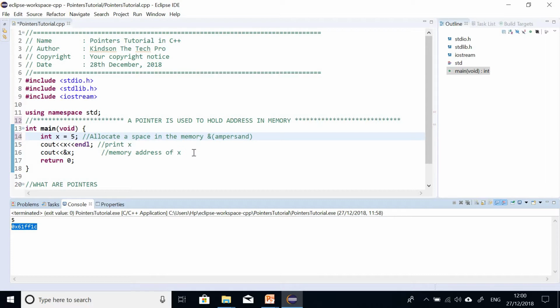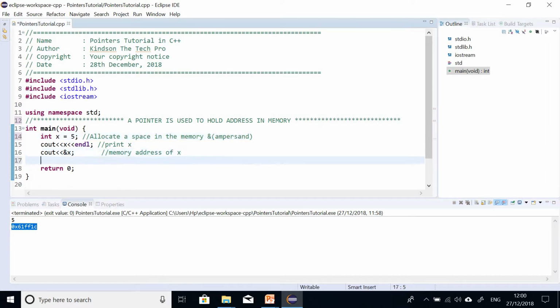I forgot to mention that the first thing, which is to declare a pointer, has to be done. So let's go ahead and declare a pointer variable. A pointer variable, as I mentioned, to declare it, you simply use an asterisk symbol.